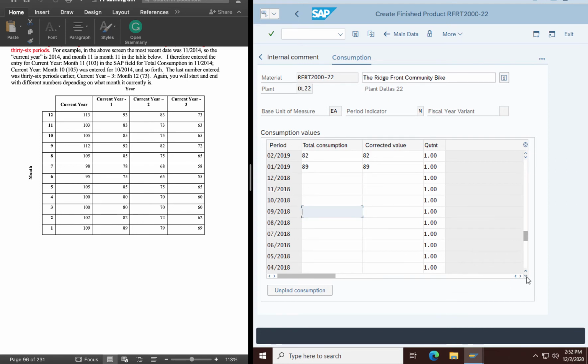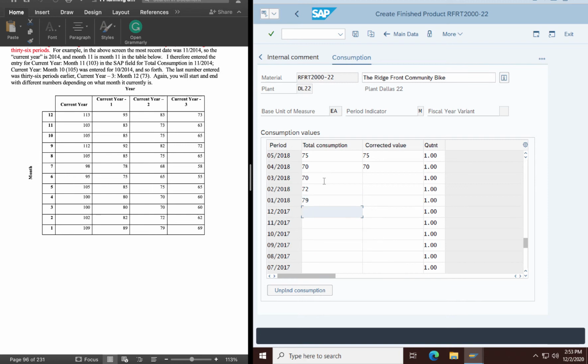I saw students making mistakes entering the data, so be careful and go through that. 83, 73, 75, 82, 75, 68, 65, 75, 70, and scroll down. Here 70, 72, 79.